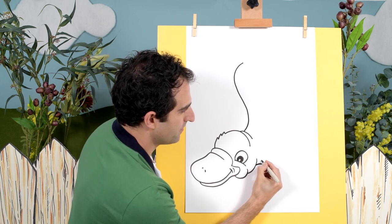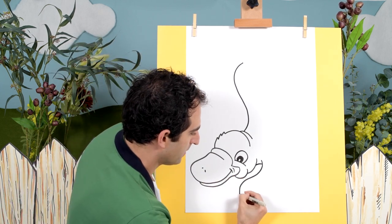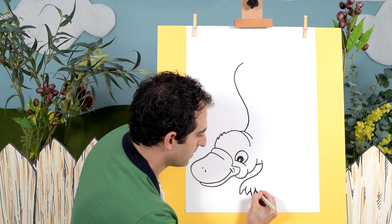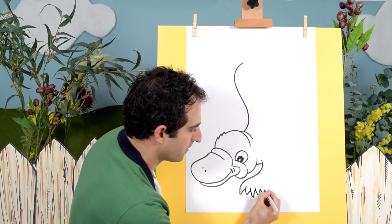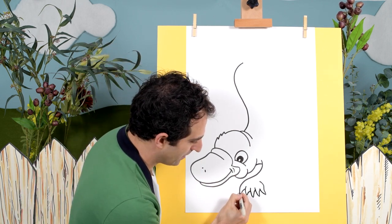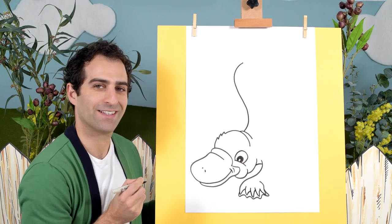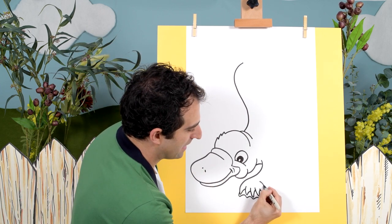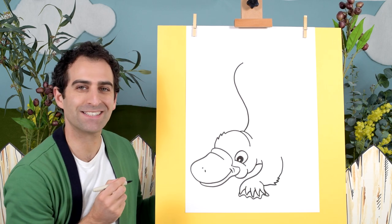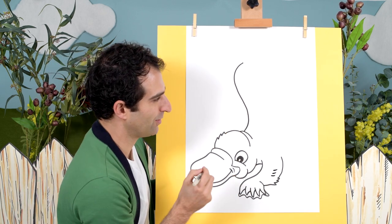Let's draw its front arm. Curved line. Now, some webbed little fingers. So we'll do the webbing now. Wavy lines, wavy lines, wavy lines. Great. Okay, now we'll draw another line down here with some zigzags. Come up like that. Okay. You can draw a couple of little lines like that to show the fur.